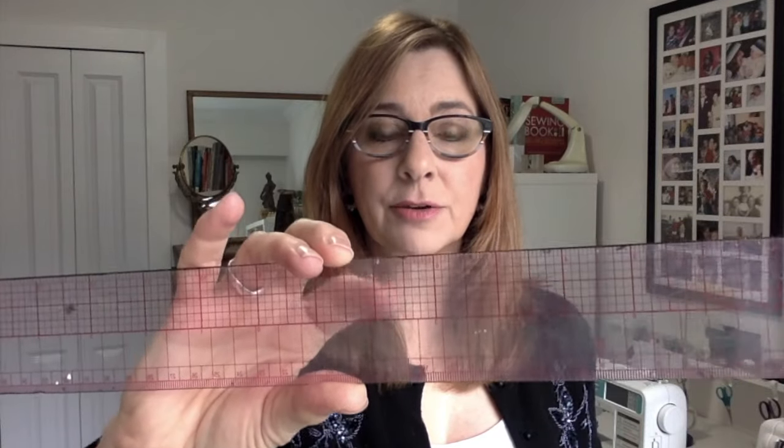Three other things you're going to need are a sharp, pointy HB pencil, and then a see-through ruler like that. This one has metric and imperial on it, but if you work in inches, you just need the one with inches. They're actually easier to find. But you want to have it with that grid on there. Can you see that grid? That's what is so helpful with adding seam allowances. I'm going to show you that first.